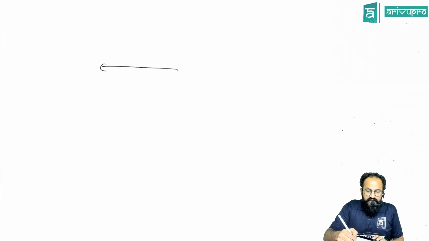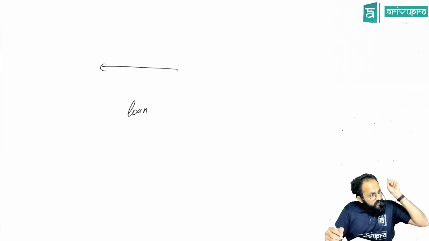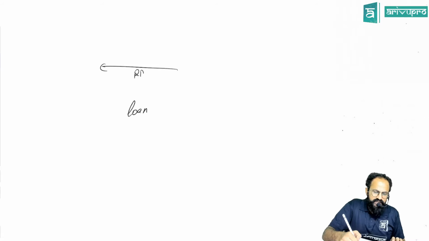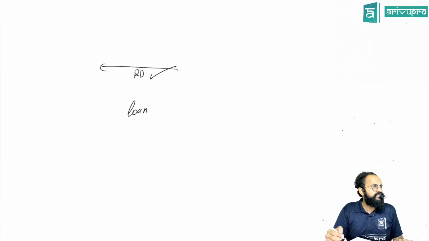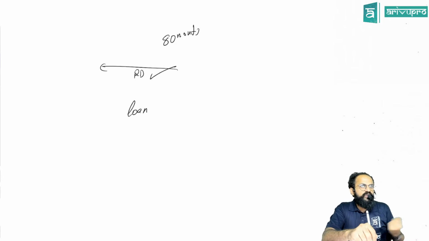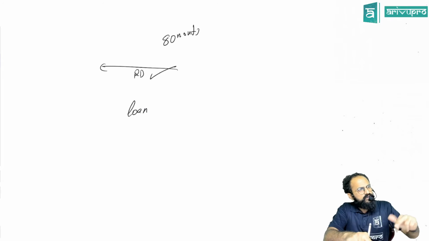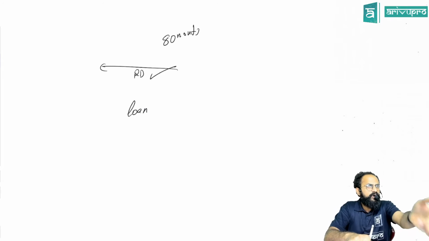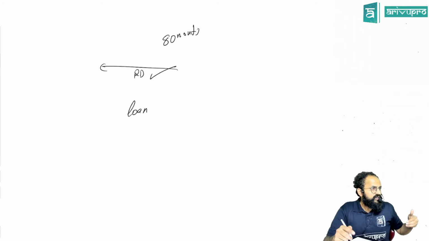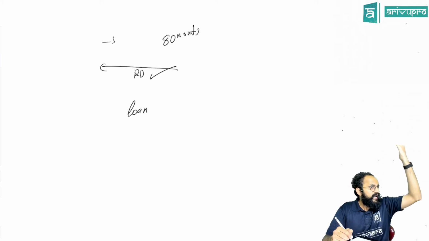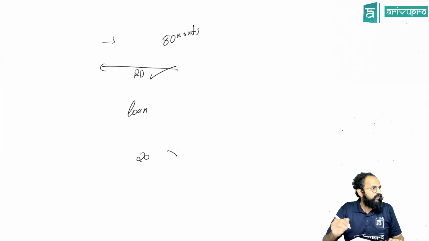They are telling you, whatever is the tenure of your loan, up to that loan period you can let your RD run. Let us imagine the maximum period of RD is 60 months, but your loan was 80 months. Now the RD maturity period will also be 80 months. Sir, that is not fair. Logically think, why is it kept as collateral? If I repay within 60 months, while your loan runs up to 80 months, for the next 20 months there will be no collateral.